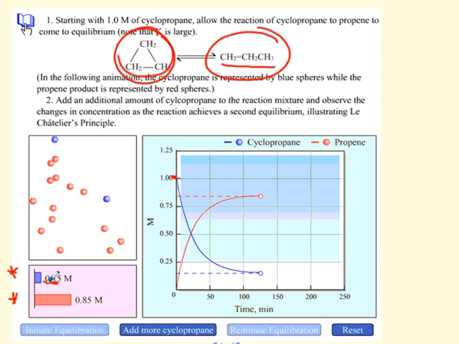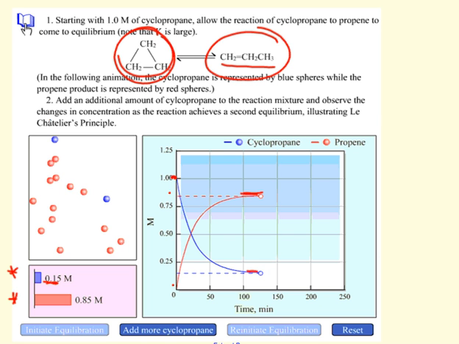So the red bar right there went from 0 up to 0.85. Those changes are equal because the ratio was 1-to-1 in the balanced equation. On the graph, we can see that reflected by the symmetry in the graph. The red curve started at 0 and went up to 0.85, and we can tell we're at equilibrium because, again, it's leveled off here. The concentration is no longer changing. And similarly, the purple curve dropped from 1 down to 0.15 and is leveled off here at the same point. Equilibrium has to be reached at the same time for everything in the container.